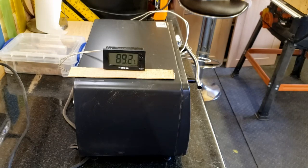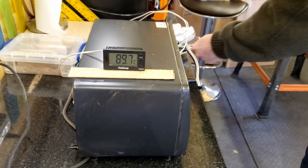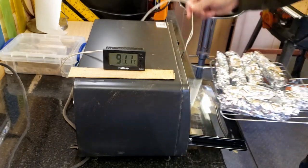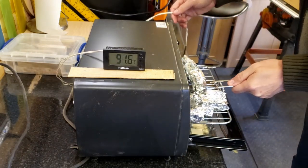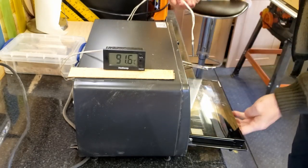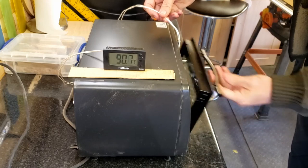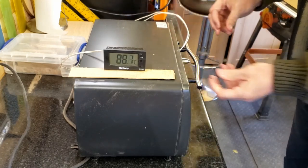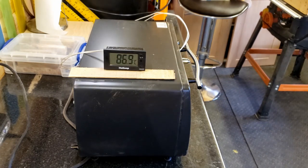Once the temperature hits around 89 to 90 degrees, time to put in the wood. Again, just the same as before. Just monitor the temperature, about 88 to 93 or something like that. I just keep monitoring it. It's dropped a wee bit because obviously I had the door open, but it'll soon rise.